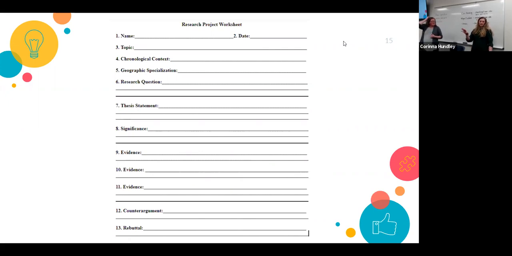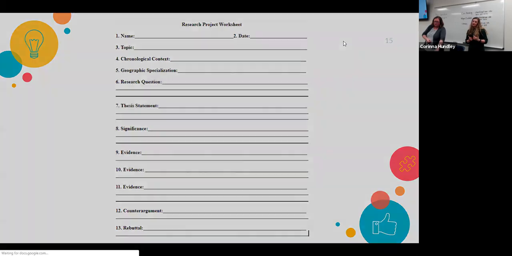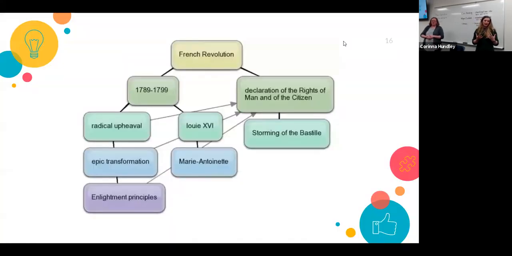And even if this might not be your initial way of wanting to start your research, it's still a very good way, after you have some information, to figure out how to structure your paper. Make sure you have all the points you need to have a solid paper, have all your evidence. So it's a good way still to structure. It's not the way I start. Me, because I'm very visual, I will just kind of start randomly doing searches. And so you start with the French Revolution, and you're like, okay, what about the French Revolution do I already know?